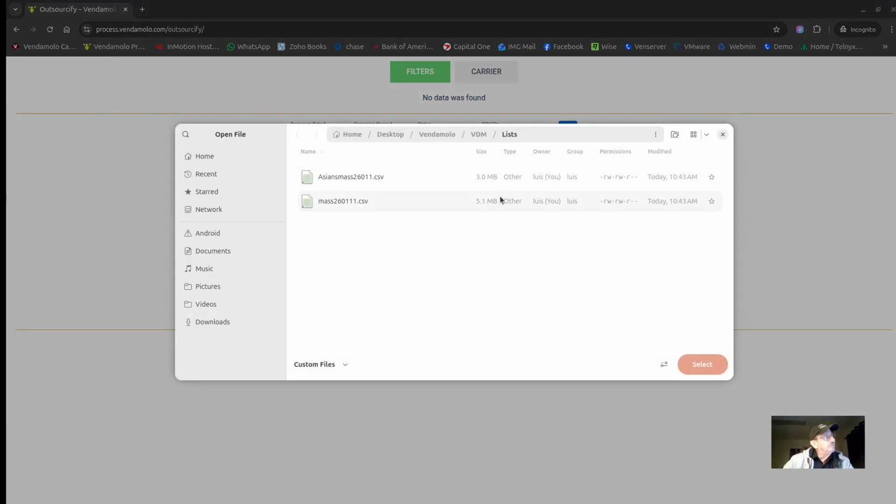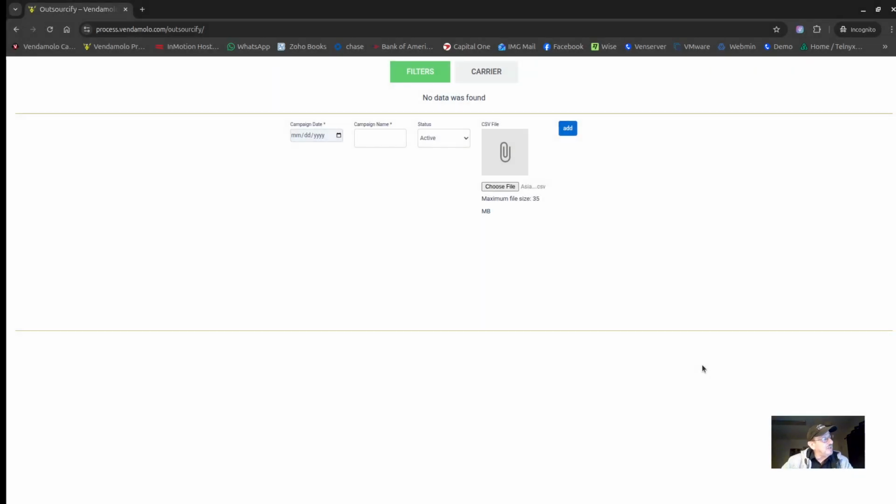We add. So I'm going to add the 26011. By the way, notice that I changed the names on the list, and I did that because sometimes they come with a lot of symbols and things that may give you an invalid. You can try the same name that I come with, but if it gives you an invalid, then you have to change the name.